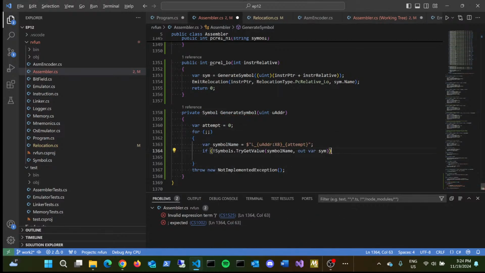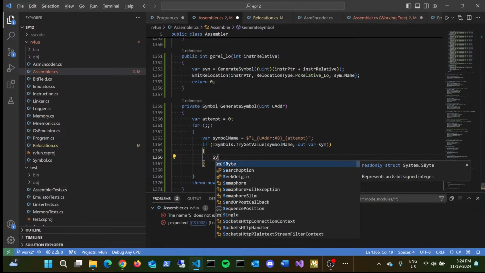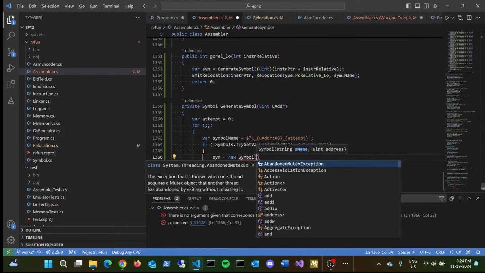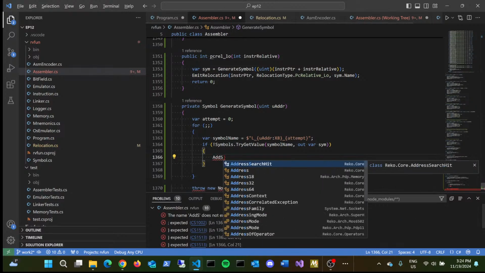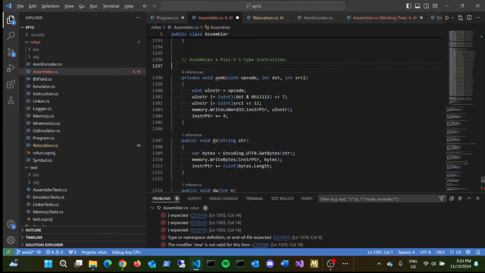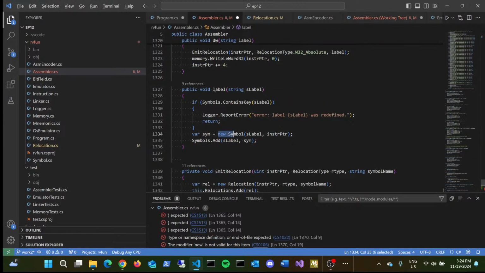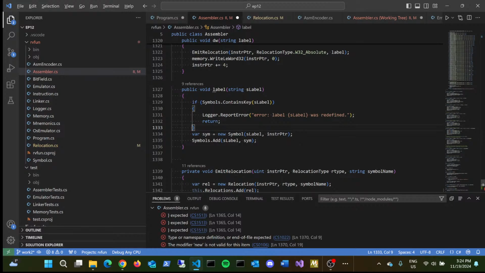So if this symbol did not exist in the assembler, then we would create it. And we might as well use the function add symbol that we already had. Oh, we don't have an add symbol. Where do we create symbols? All right, so let's break this out and call this add symbol.